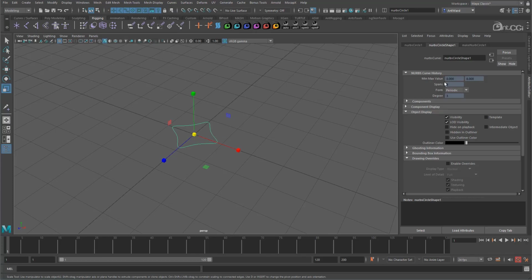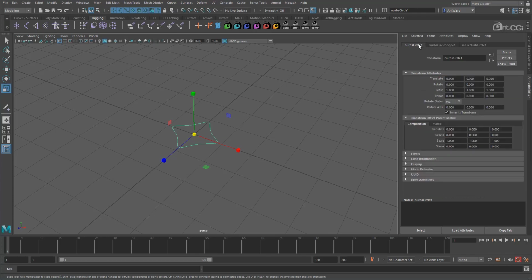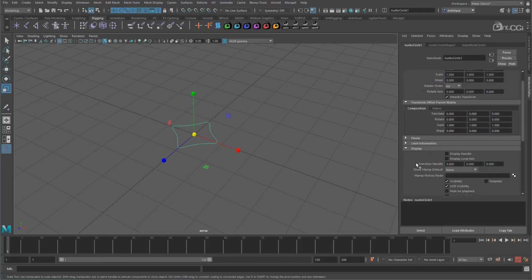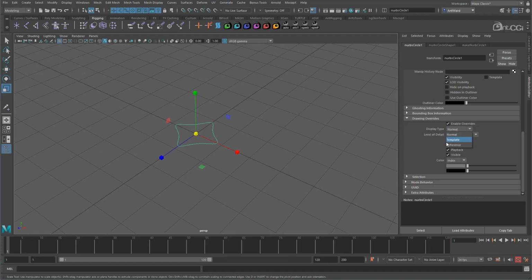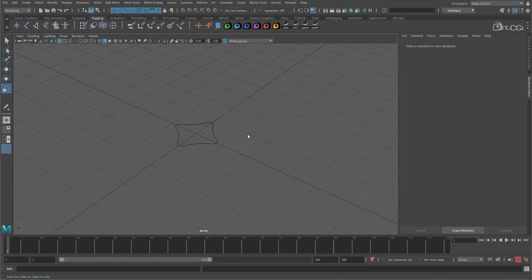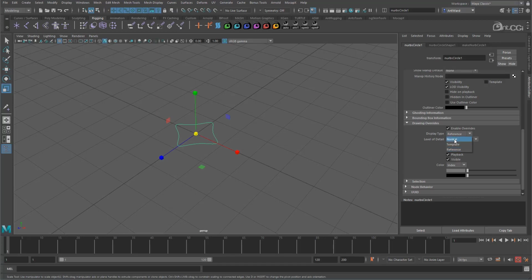If we open the attribute editor and go to the Display tab, we can enable the drawing overrides. With these, we can change how you can interact with the control and how it looks. If we change the display type to reference, you see the control is now black. This locks it so you can't select it, which is useful for icons or labels which are more for information than actual control. Down here we can update the colour.